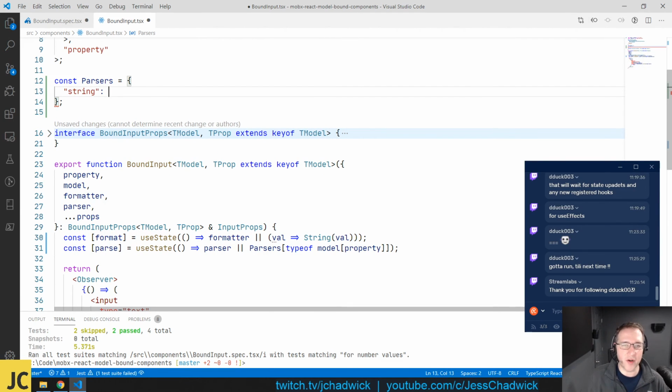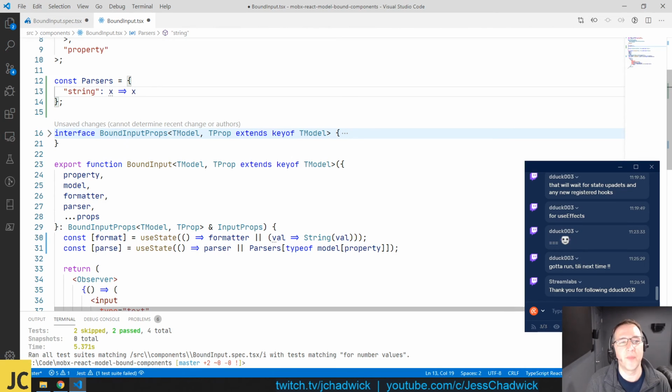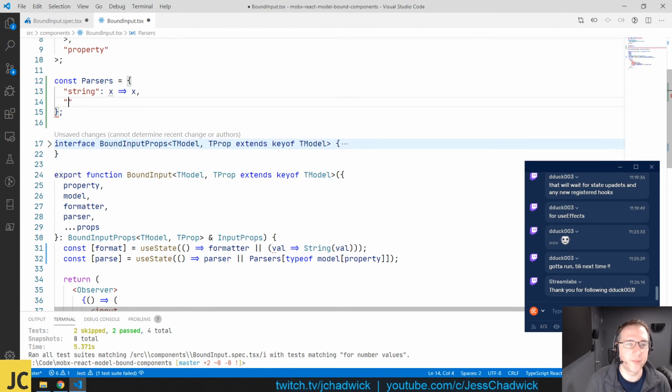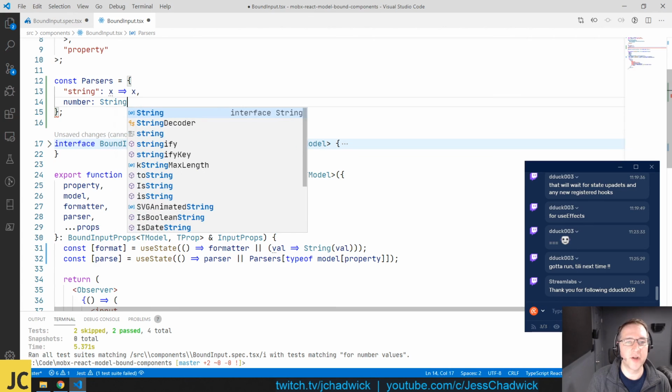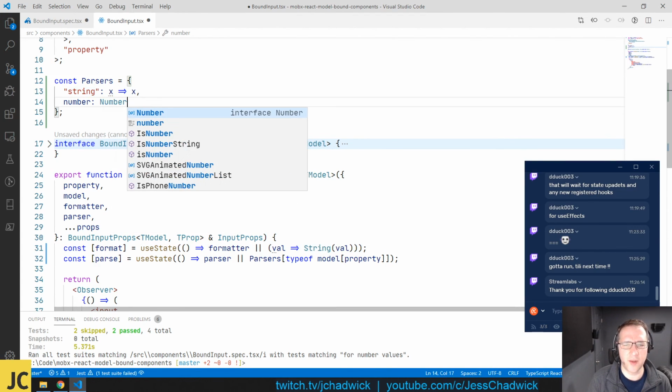It's the one that I just showed: take what you gave and respond back with that. Number is actually going to be the parser. So parsing a number is going to be number. Sorry, parsing is parsing back out.